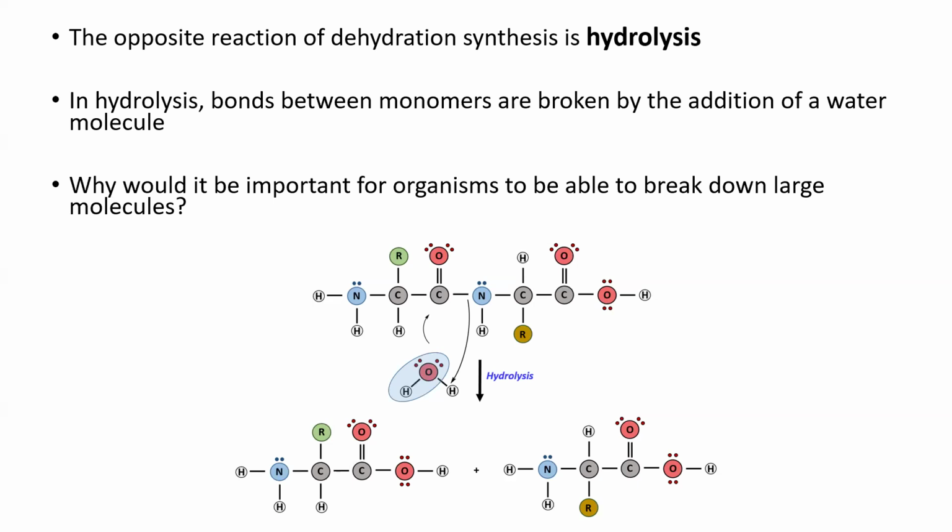Now, I have a question on here for you. Why would it be important for organisms to be able to break down large molecules? Why would that be valuable or important to us? Food, yeah, definitely. So we eat food, we know it gives us energy, but the way that actually happens is those large molecules get broken down, mostly via hydrolysis, into their smaller subparts, and then our bodies can actually use those small subparts to form other molecules that we need. So yeah, definitely important for being able to process nutrition.